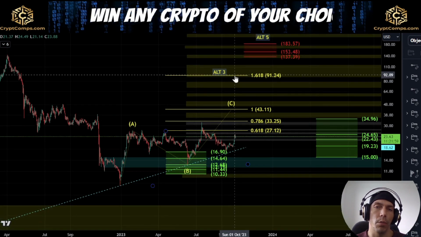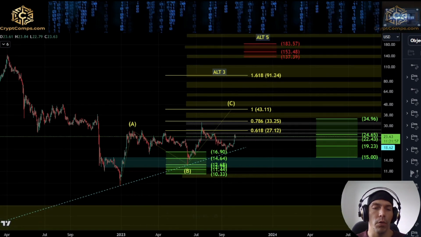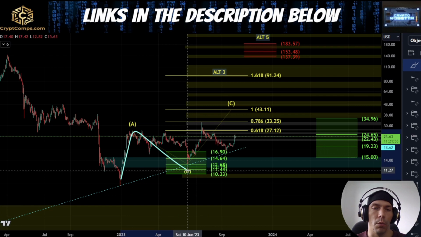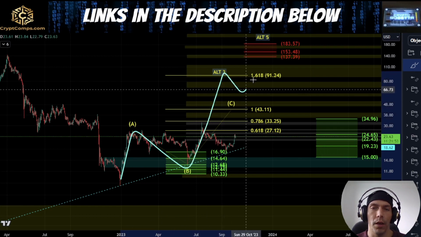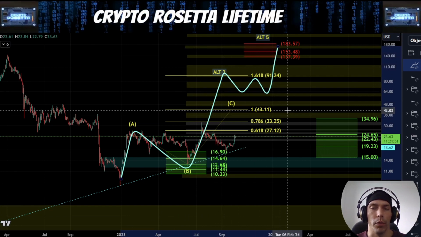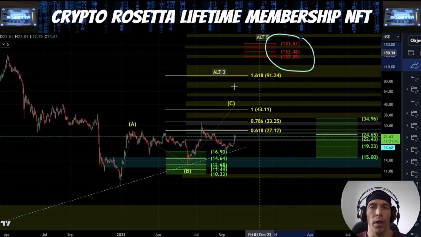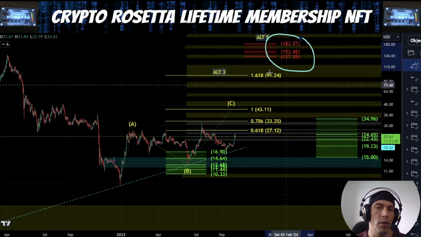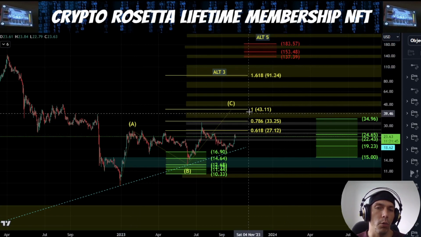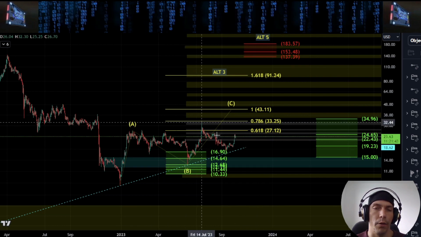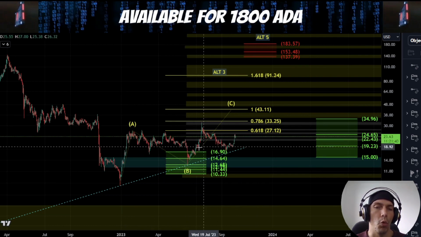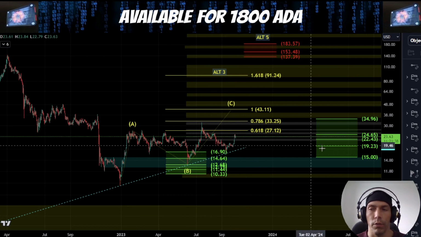If we do see a bigger push up towards this zone, what I would then be anticipating is that this would become 1, 2, 3, and then we'd be getting a fourth wave and then looking for this fifth wave, which could look to push us up towards the zone of this 183 to this 137. Obviously, there's a long way to go here, so we need to keep an eye on these internals for more local invalidations, but we're going to go over this in a second.